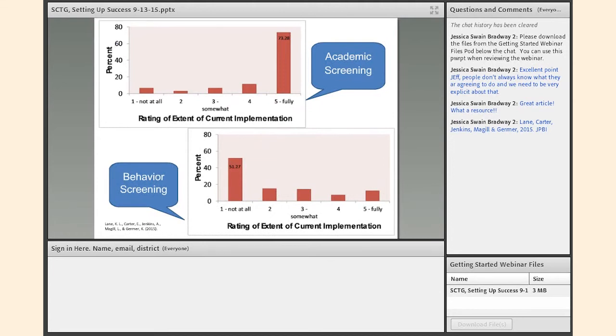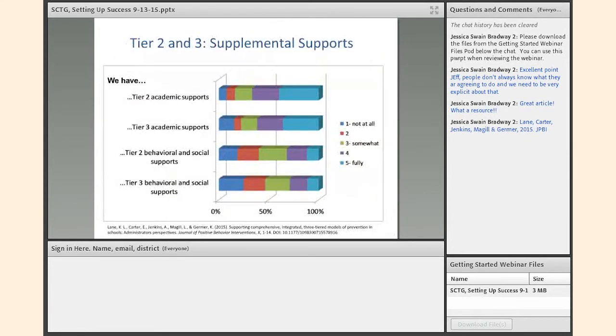And in this particular graph, you'll see that academic screenings are really gaining traction and are being implemented, but as I mentioned, behavior screenings are being implemented less frequently. Although there's been a large number of behavior screening tools that have increased in availability that are both feasible, practical, and very effective in terms of connecting kids to extra supports. So here you'll see that in many schools they had those fully installed for academics, but far fewer schools had any indication that behavior screenings were in place. So that might be something that you would target for your professional learning.